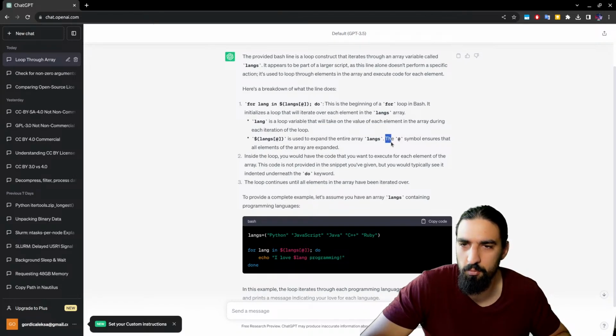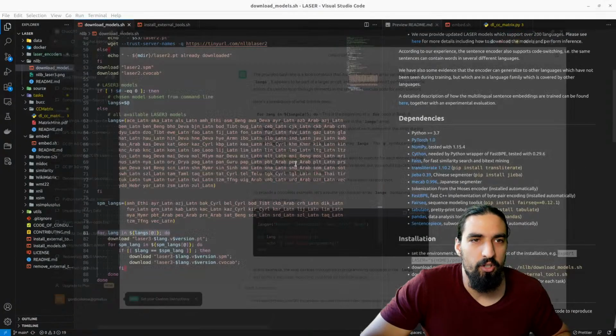Aha. So this symbol ensures that all elements of the array are expanded. Weird syntax.